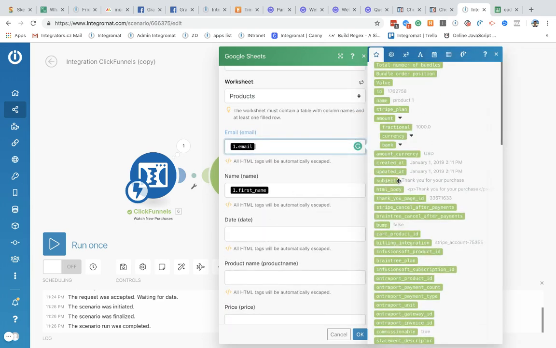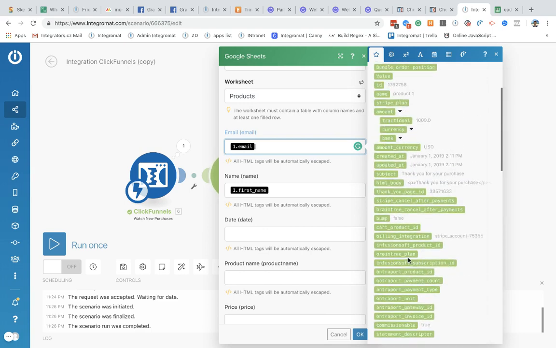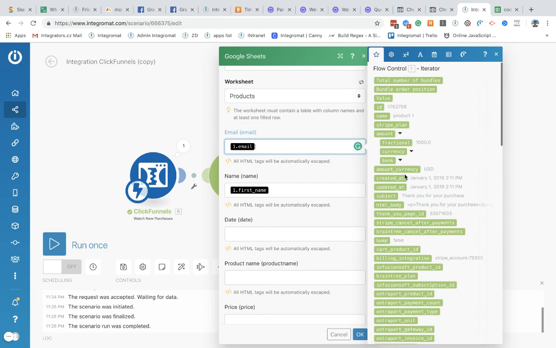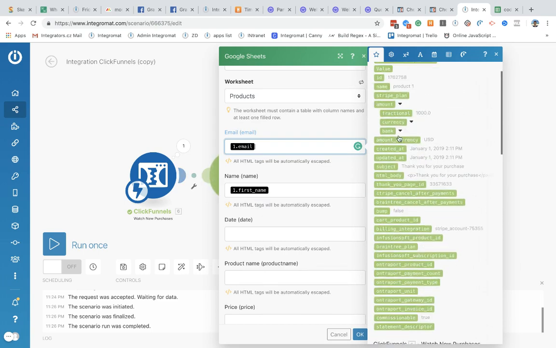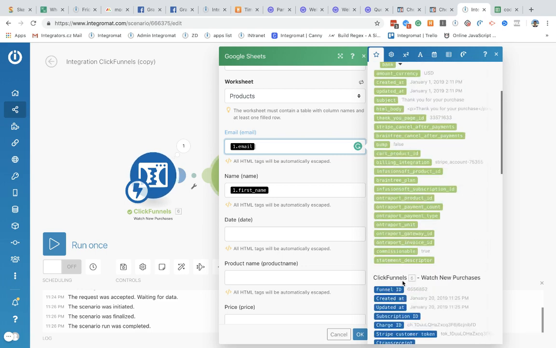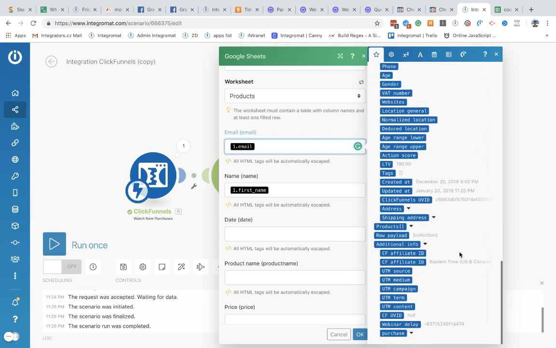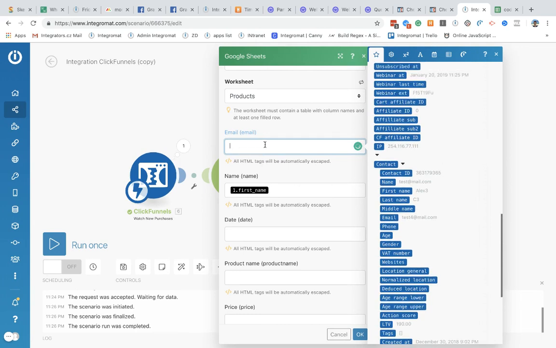So as you see here, here came our information from the iterator, so information about each of the products in your order, and the information in the first module, which is general information about the data we got from ClickFunnels. So I will use the data about the customer from the first module.